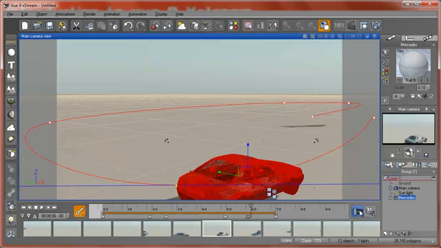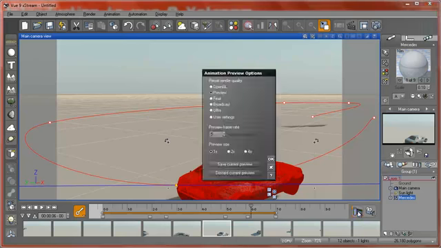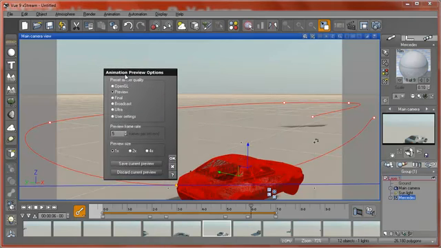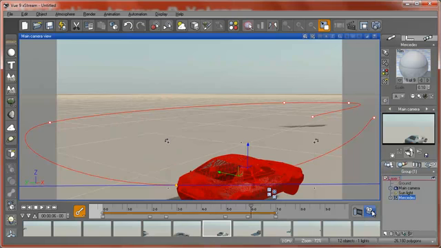And here you have also the generate preview and the preview option. You can right click to open the animation preview option, with the preset render quality, the preview frame rate, so how many frames will be rendered for a second, and the preview size. You can choose your size here. If you choose 1 it will be this size, at 2 the double, and at 4 it will multiply this size by 4. You can save your current preview or discard the current preview. And here you have the render animation and advanced animation options.